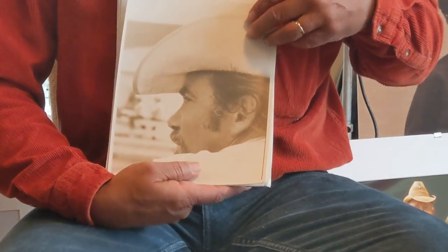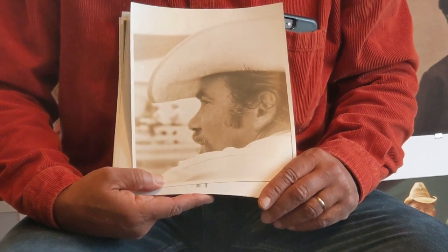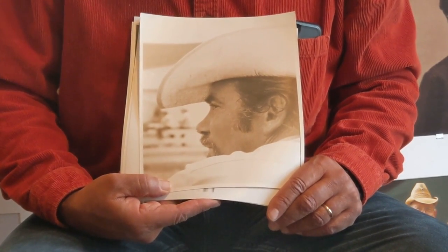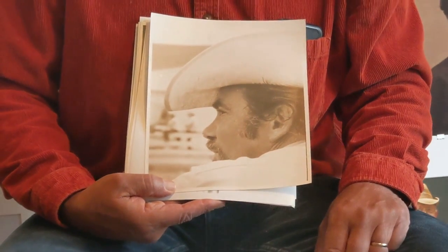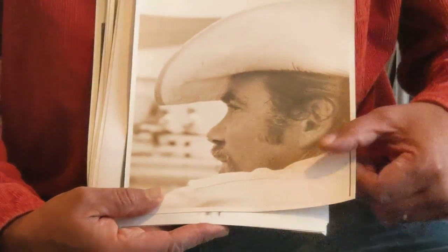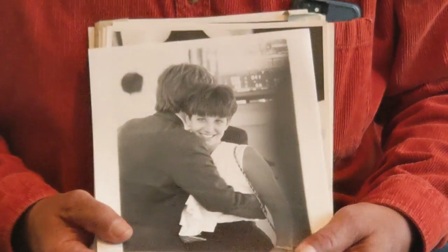So you can use light, too, to affect sentiment or how you feel about a photograph. This photograph, as nice as it is, could use some contrast. Because it is a guy, he can take some hardness, some sharpness. You'd like to see the texture or the weathered look in his face, the individual hairs on his sideburns and mustache.